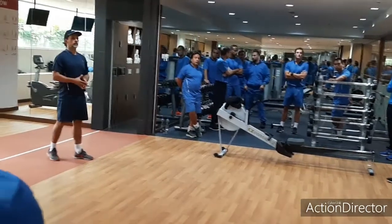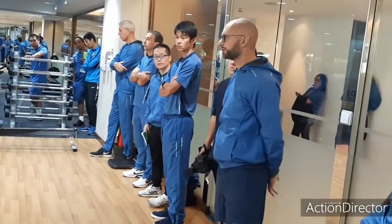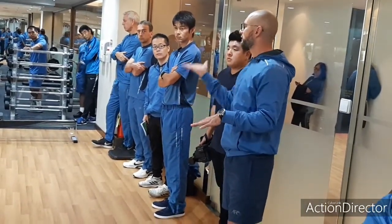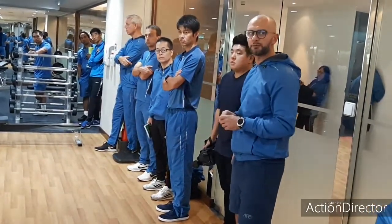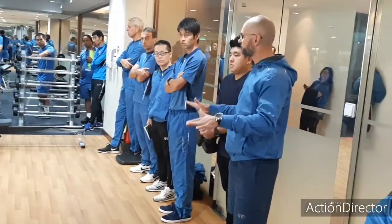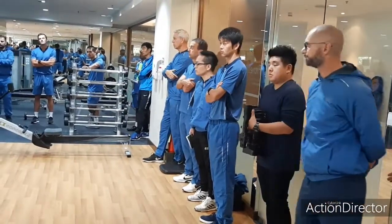I think the problem with the bench press is that as long as the hips are on the bench, it's okay, because some players have a tendency, when the legs are down, to do that back extension. That's the problem. Yes. As long as the hips are on the bench, it should be okay, even better, because it's actually specific when the feet are on the ground. Because it depends on the flexibility of the hips.